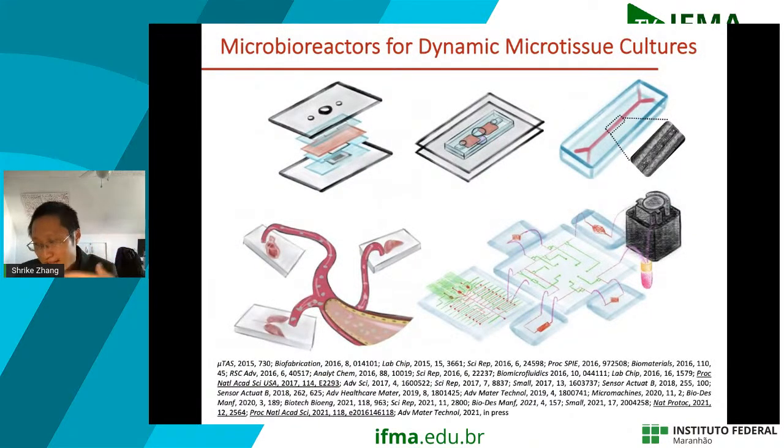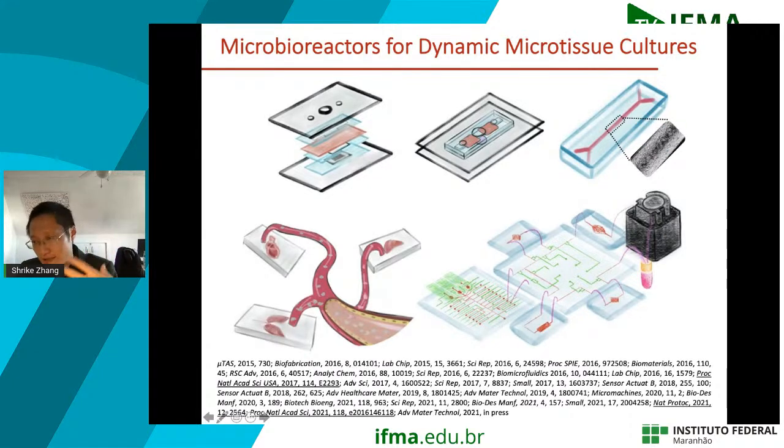So I'm going to give some examples of each of the categories here today to discuss how we have been using this technology to develop tissues and organs that are potentially functional. So here are some examples of the on-chip devices, right? Basically, organ chip devices. These can be made of different complexity or different configurations. For example, you can have a single chamber in the middle that's hosting the organs or tissues. You can have multiple chambers built into single chips.